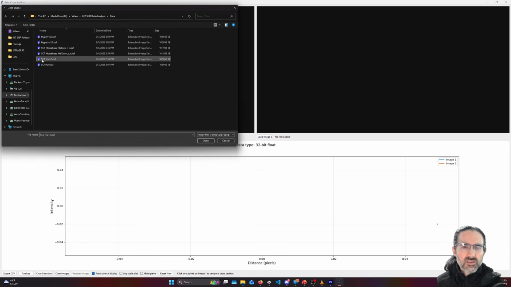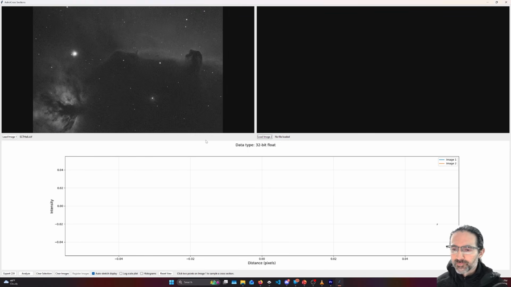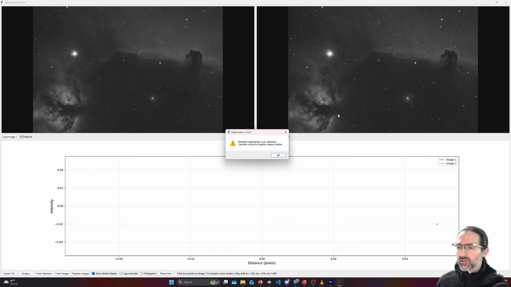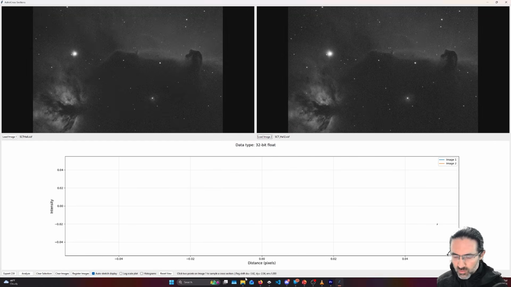In this case, it's going to be the 12 nanometer filter, and it will open on the right. So it does check for some amount of registration, and in this case there's just a little bit of registration error even though these images were calibrated and registered. I think it has to do with a little bit of stretching in the stars that has resulted in a small pixel shift that you can see down here that's off by 3 in X and 2 in Y.